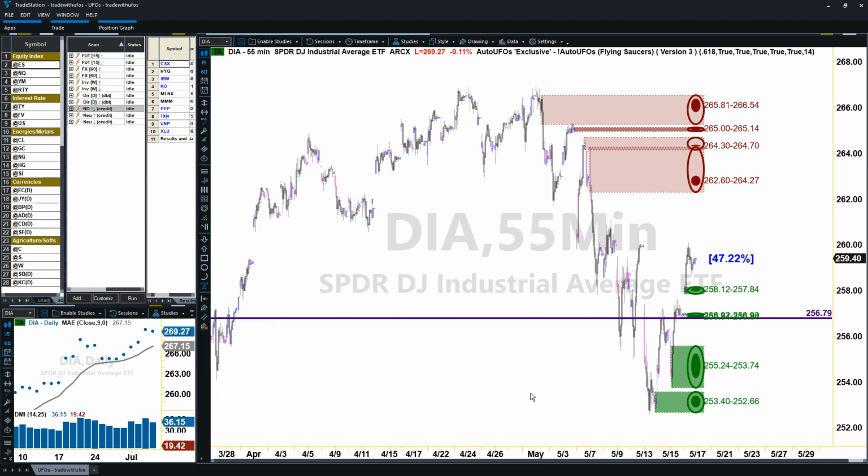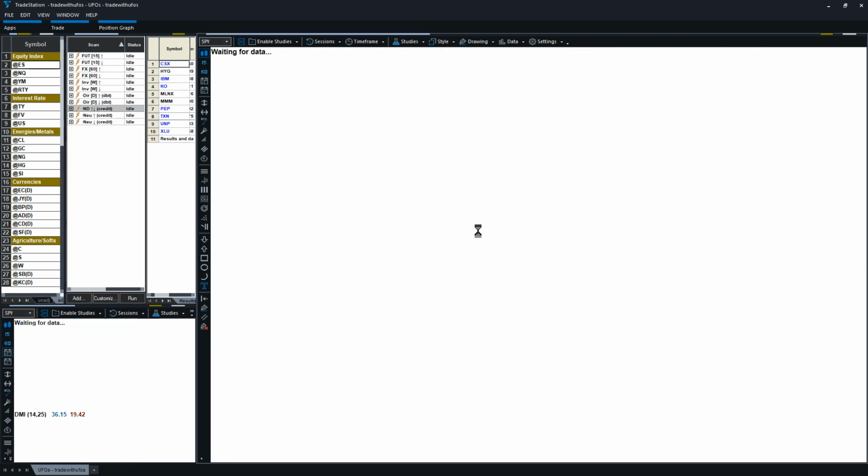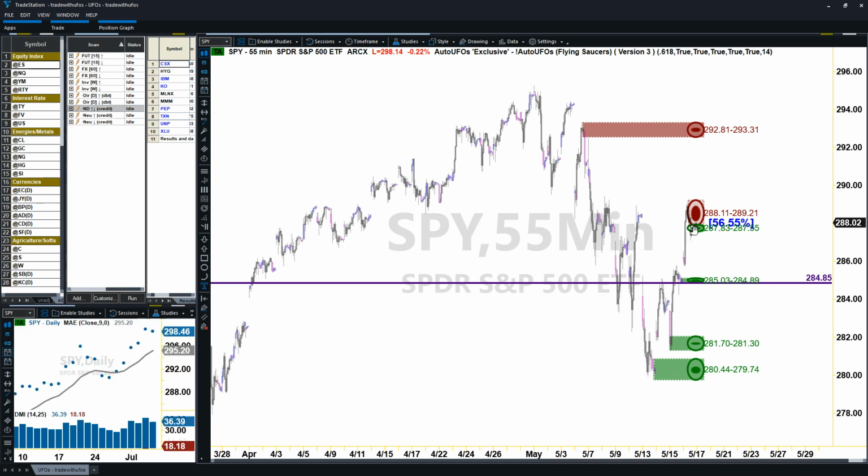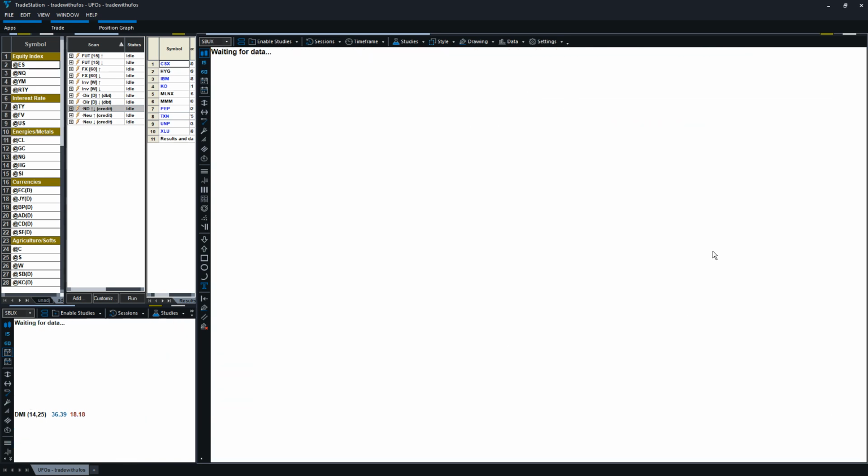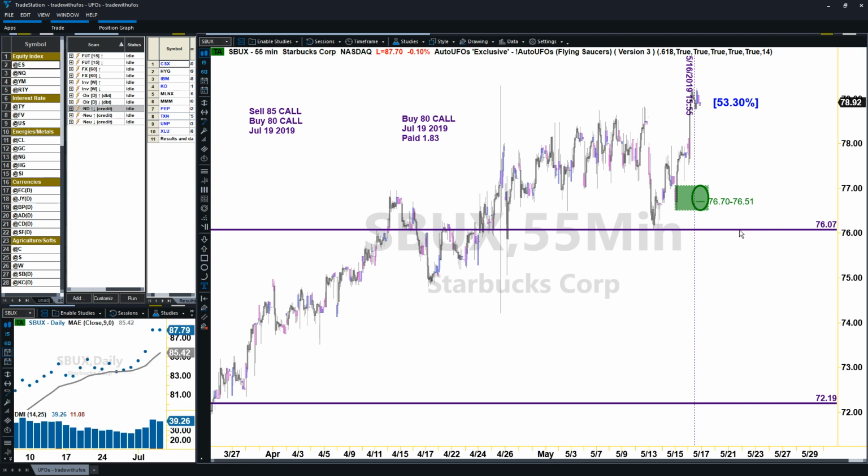So then the idea will be, if Starbucks is moving against us and the Dow Jones crosses this line, or the S&P crosses this line, changing to the S&P, the Nasdaq we had nothing, or Starbucks itself crosses the line 76 that was defined by the daily time frame, instead of 72.